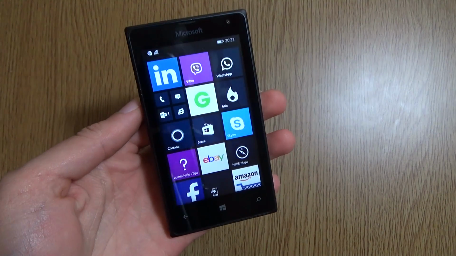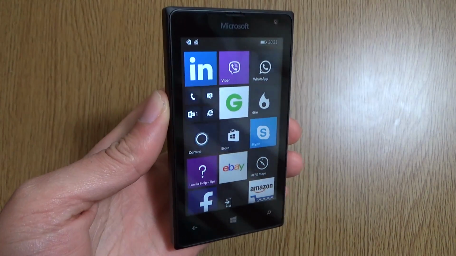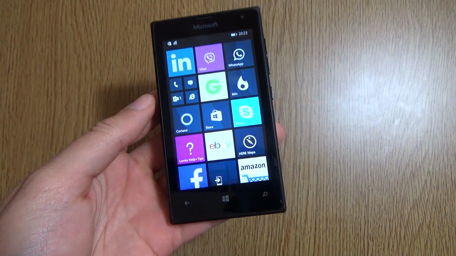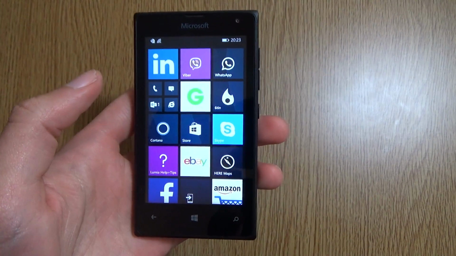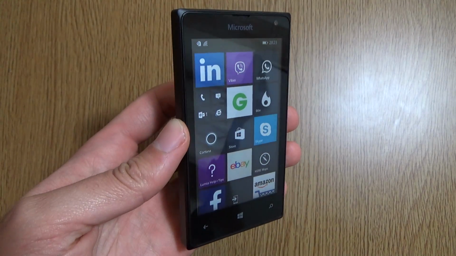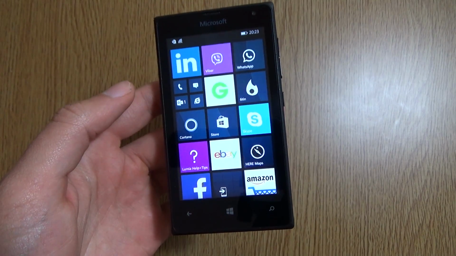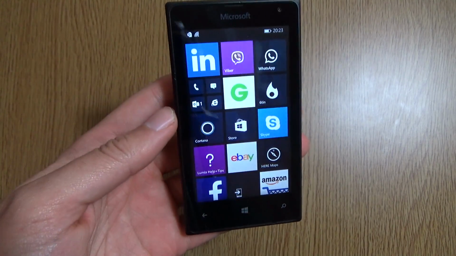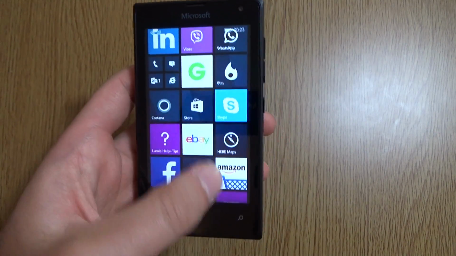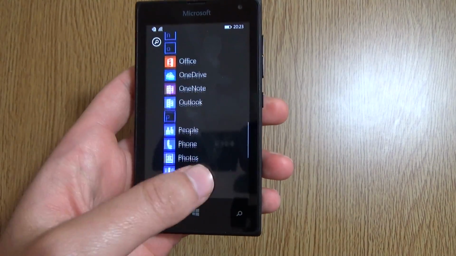I've got the Lumia 435 in my hand here, and I'm very interested to see how the gaming is on this particular device. In terms of the specifications, you're not going to get much, but you're not going to pay much either. You're getting a dual core Snapdragon 200 with an Adreno 302, I think. So we're quite basic in terms of the specs, but it should be very decent for basic gaming.